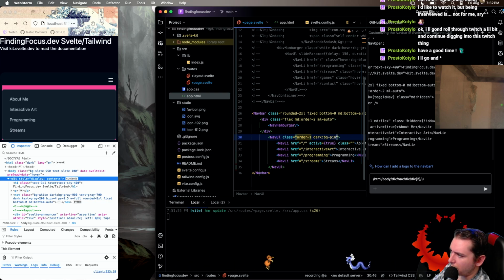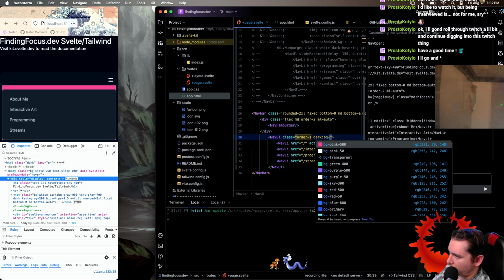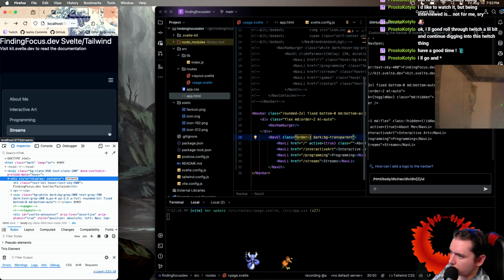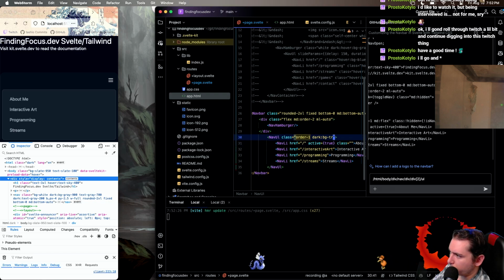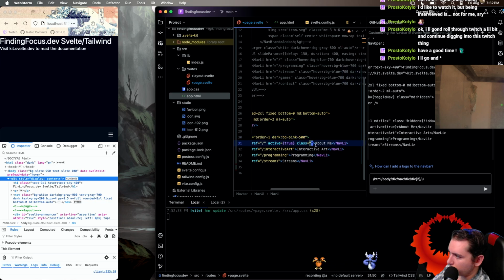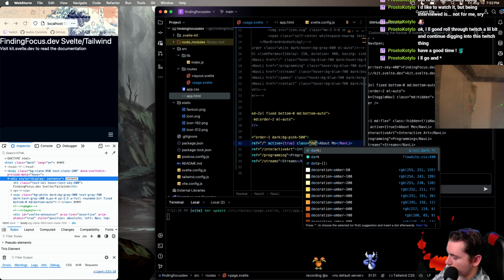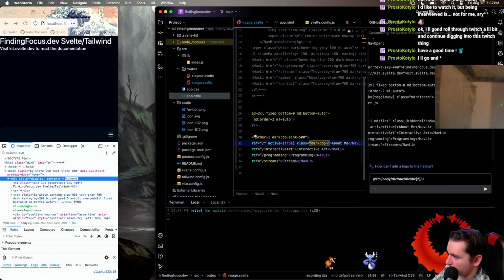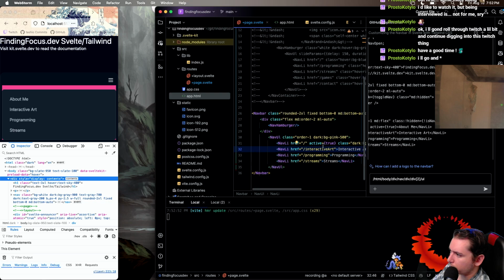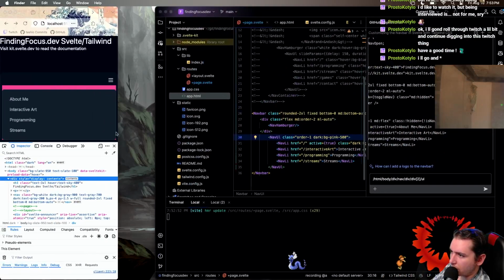What if we say background transparent? There's got to be something in this navbar unordered list that I am just not understanding.